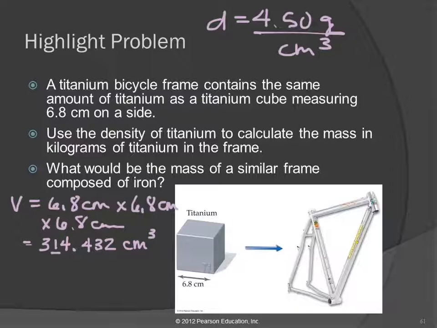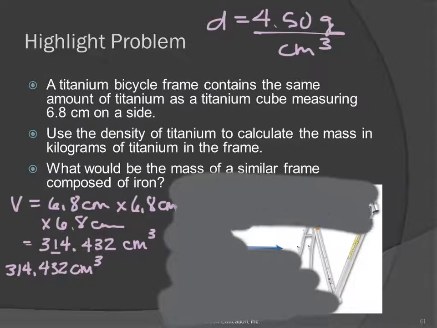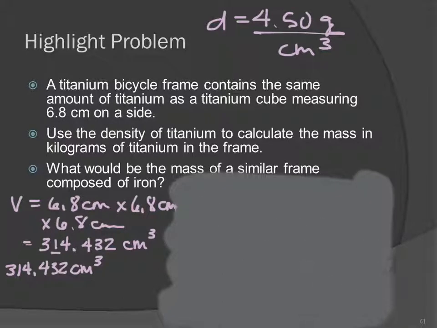So we have the density and we figured out the volume. Can we find the mass of this? Yeah. We can use the density as a conversion factor. So we're going to take this volume, 314.432 cubic centimeters, and I'm going to decide that we don't need this picture anymore. I need space more than I need the picture. Isn't that fun? Yeah, I get paid for coloring. Okay. Now we can use that space. So there's our volume, and we want to get mass. So we have our density.